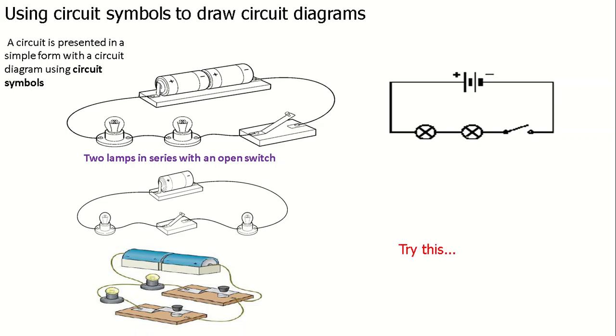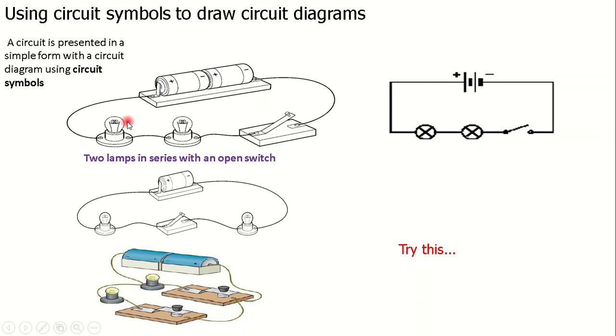Using symbols to draw circuit diagrams. It's easy when you use symbols to represent a circuit diagram. Like what we have here, we can simply represent them using symbols. This line represents the wire. Here we have a battery of two cells, and we have this to represent it. Take note that the positive terminal of the battery must be in line with your symbol, representing the correct direction of flow.